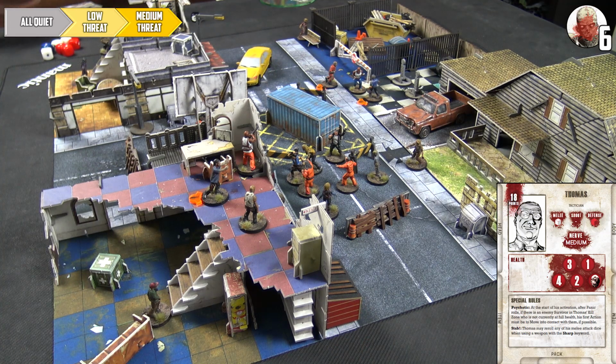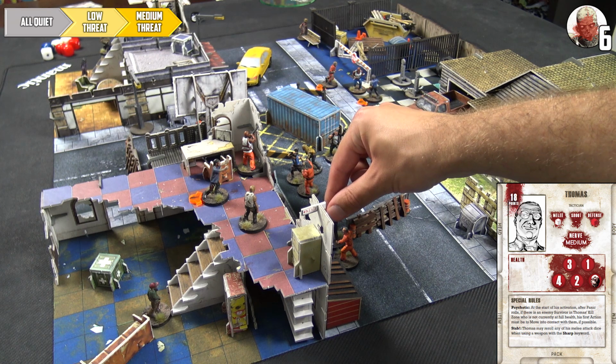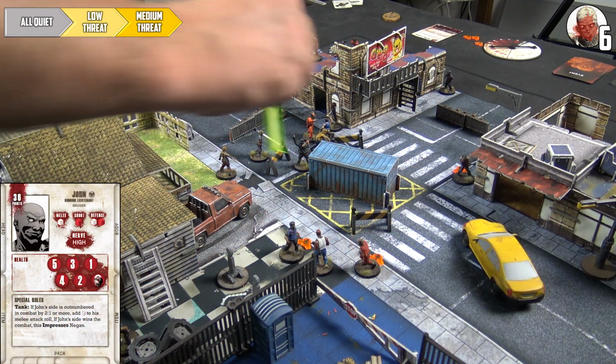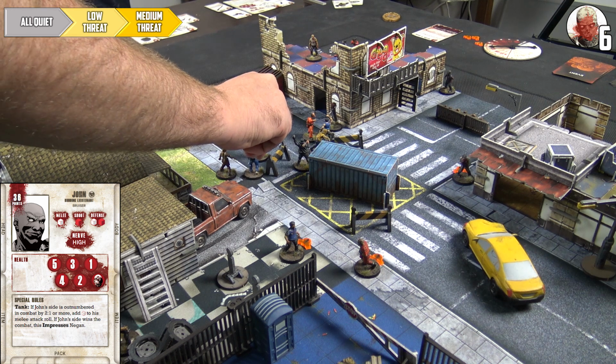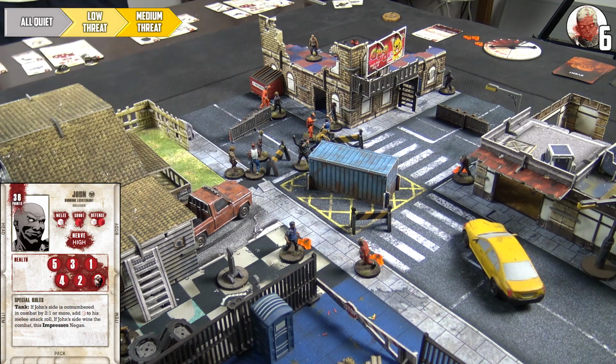Thomas then, he's going to make a nice simple move. He's going to sprint his way around the back here, which will pull this walker into base contact with him. My activation is going to be John, who is going to run to here. Getting those double crowd outs, that's what he wants. Which will bring in this walker here.